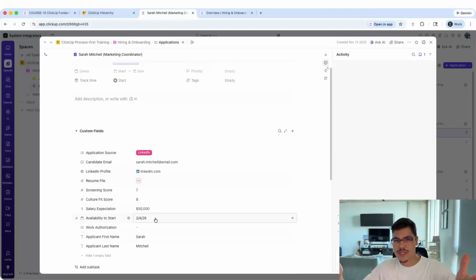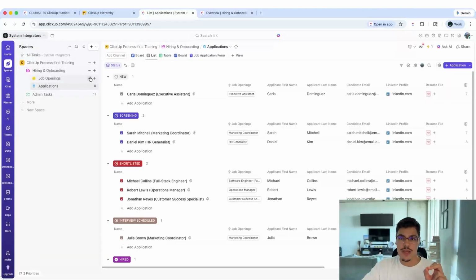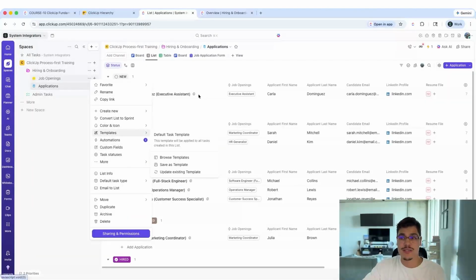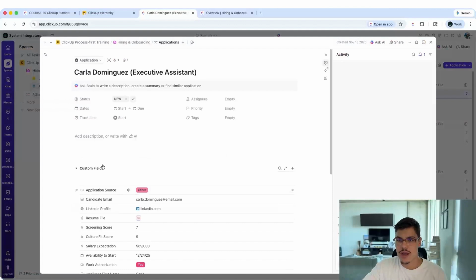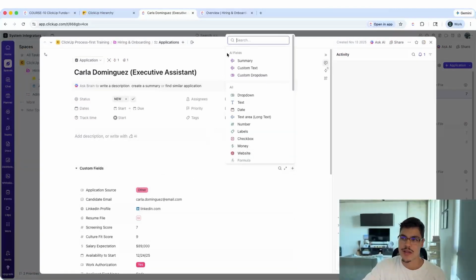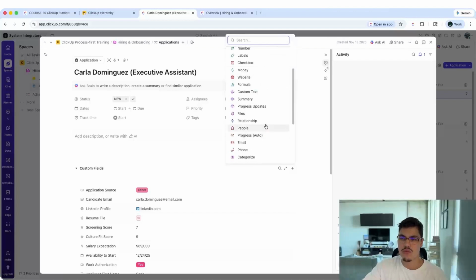So again, this is specific to the HR hiring process in this example, which is quite simple. But in your example, it can be something different. Maybe you're tracking opportunities, or maybe you're tracking accounts payable invoices. Whatever that is, those custom fields need to be added over here. And you're adding either by going to the specific location, clicking the 3 dots on the left-hand side, like I showed you here, going to the custom fields, or you can also have a shortcut. If you open one of the tasks, click the plus button next to the custom fields, click create the field. It's going to have a quick window over here that you can use.